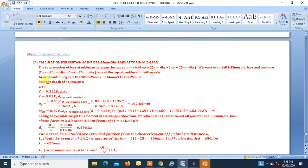1295.25, and we want to find the depth of neutral axis because we want to find the MUR due to this continuing bar. Okay, so C is equal to T, C is equal to 0.362 fck into xu, T is equal to 0.87 fy into Ast of continuing bar. Because we want to find the theoretical cutoff point of two numbers of 25 mm dia bar, we will have to find the moment of resistance due to the continuing bar. So xu is equal to 107.65.